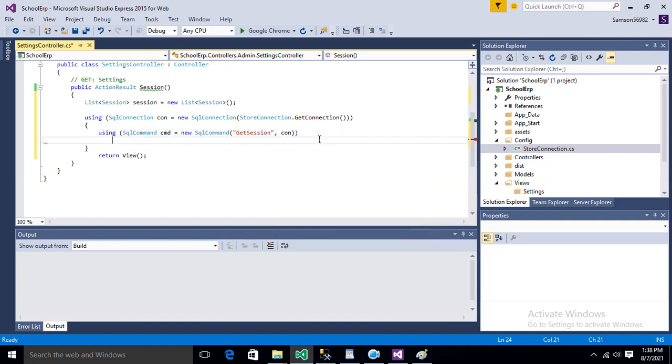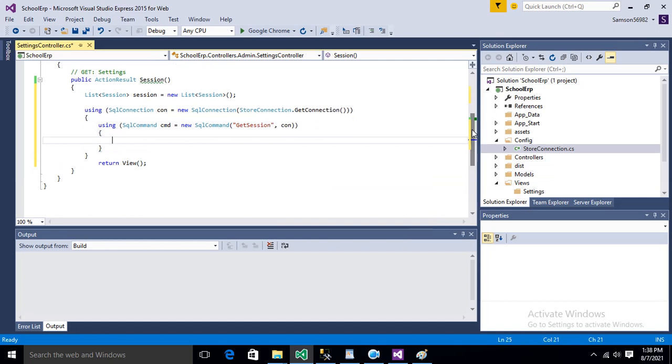Actually, as we go forward, I'll also use LINQ to Entity Framework, but for now let's just use this.